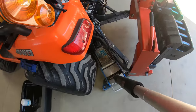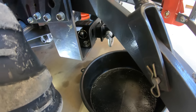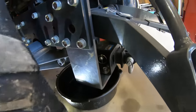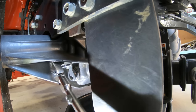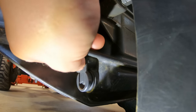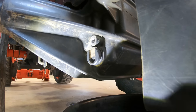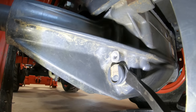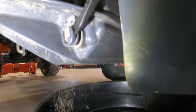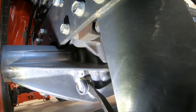Now we're gonna remove the filter strainer. You'll need a 12mm socket on a 3/8 or quarter inch ratchet. Get that loose, remove the bolt, then remove the tab that holds the plug in. There's a slight indentation all the way around this plug so you can get a screwdriver in here and pop the plug out. I've decided to use a small pry bar for a little more leverage — using it up against the frame. We've got it loose, so now we can pull it out.